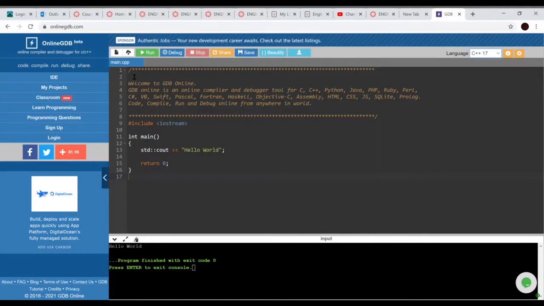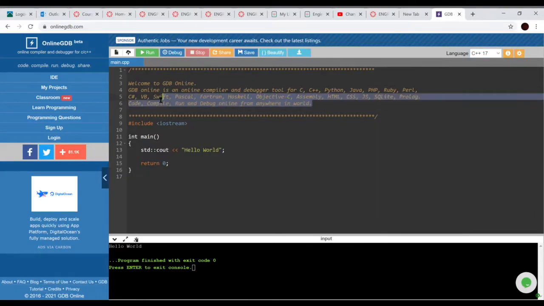This first part where it has the slash and then the asterisk, and you can see that it ends in an asterisk slash, those are comments. Those are just comments to the user, and we don't really need them. This is just a header that Online GDB put in.